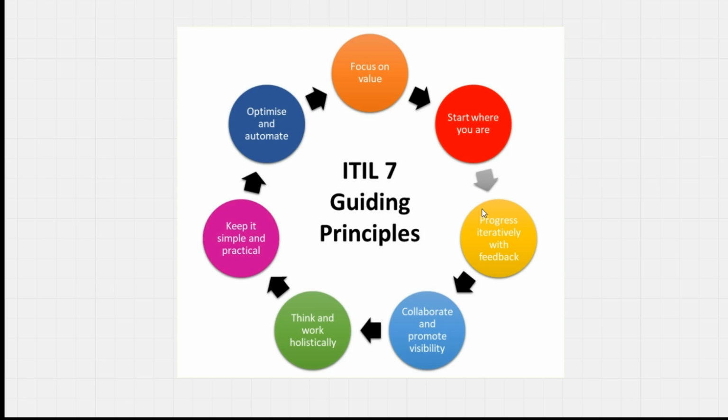Always we involve the stakeholders as early as possible and as much as possible. We show them what we have, what we are going to do. We receive feedback, and according to this feedback, we modify our moves, our pace towards what is required. So this is how we progress iteratively. So we need to be open to changes. We don't need to stick to what we think is the way to finish early. We need to create value. So we need to progress iteratively with feedback.